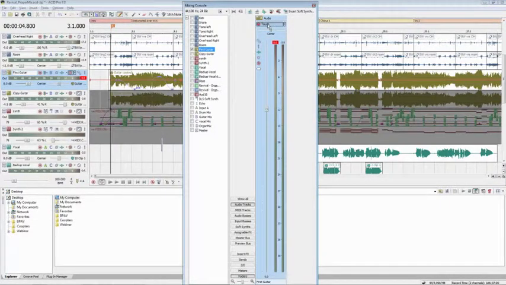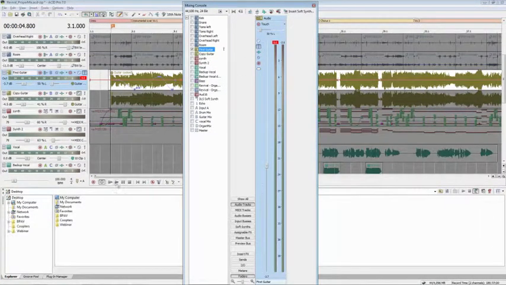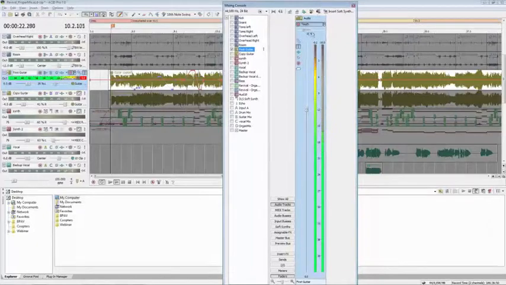I'll turn automation off, and when I play the project again, I'm going to mute that guitar track so you're not trying to listen to so much while I'm talking. But now you'll see if I turn the automation back on, the automation controls are emulating the moves that I made. The volume's going up and down over time, and in a moment when we hit the panning automation, the panning control will start moving over time. So that's automation.